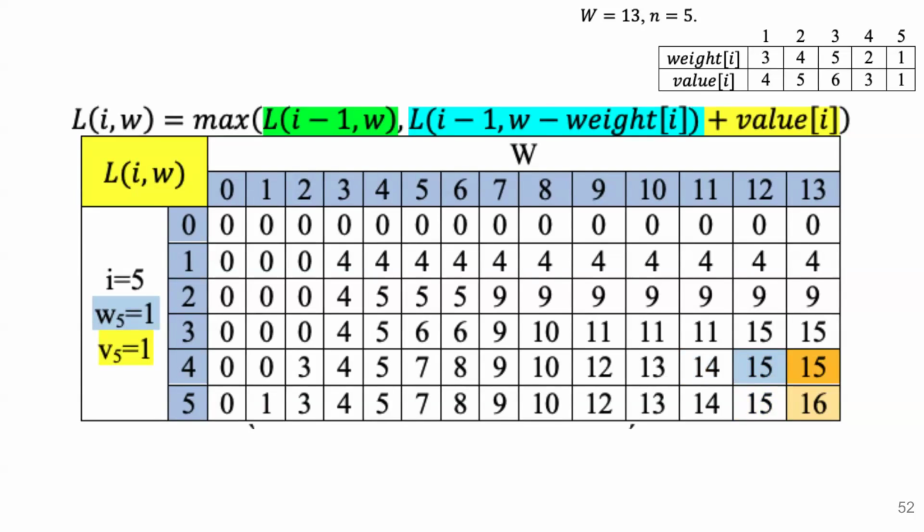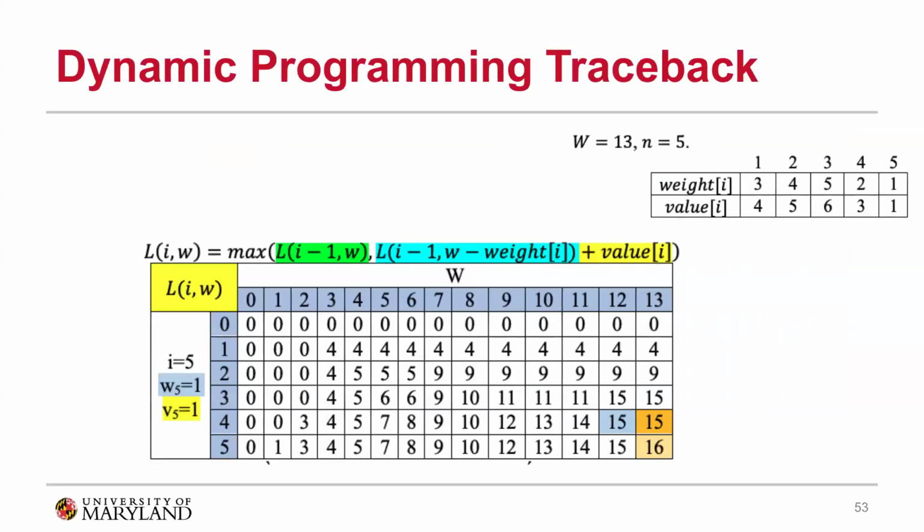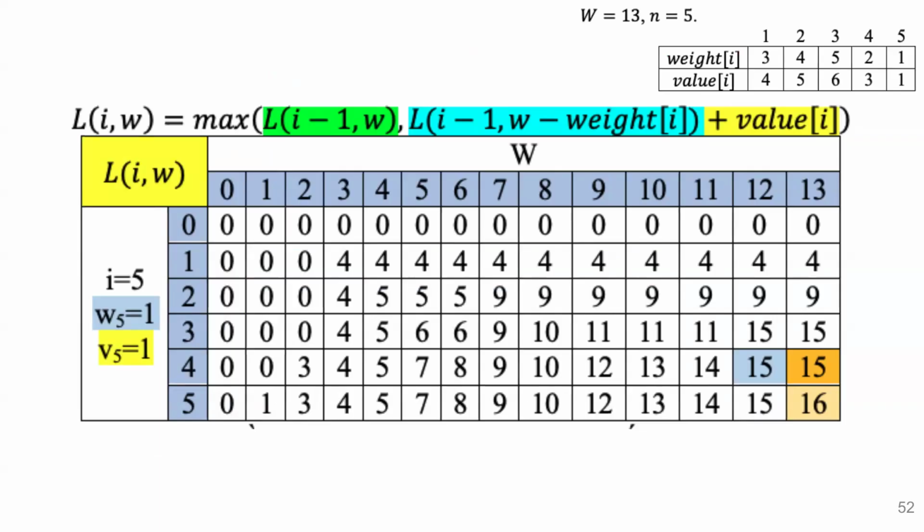So essentially, for example, in this particular case, if you have 5 items with these weights and corresponding values, and the total capacity of your bag is 13 kilograms, the total value that you would get would be 16. And you could seamlessly trace it back. So for example, in this case, you have 16 with the capacity weight of 13. You could essentially trace it back to see how the items are selected.